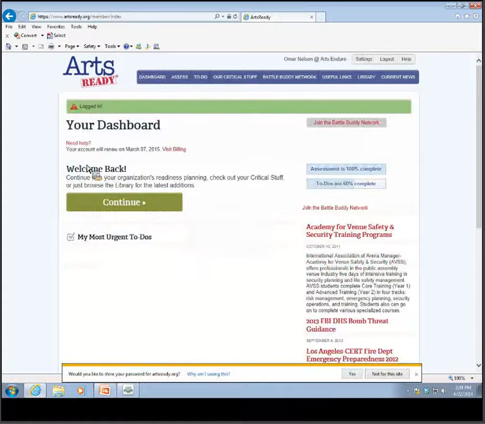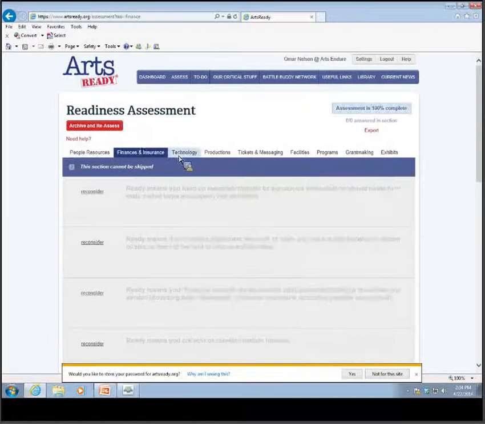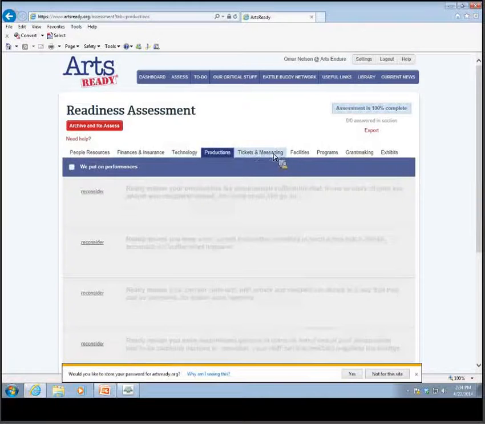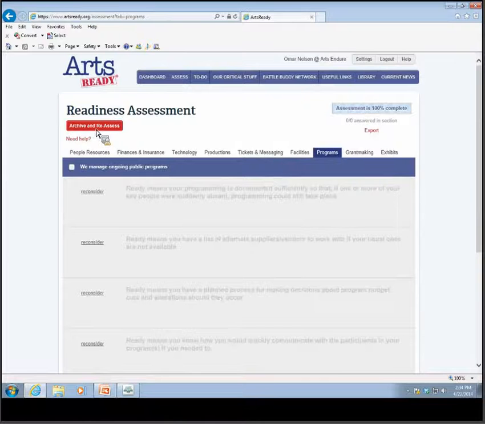All right, so this assessment is showing as 100% completed because what I had to do here was go in and gray out each critical function, each statement under the critical function. And when that is done, then you can go ahead and archive and reassess the assessment, and that will allow you to start everything over. So that's a tedious way to have to get it done, but we hope that in the process of going through the assessment, there is someone who understands the company very well and can answer those questions accurately.